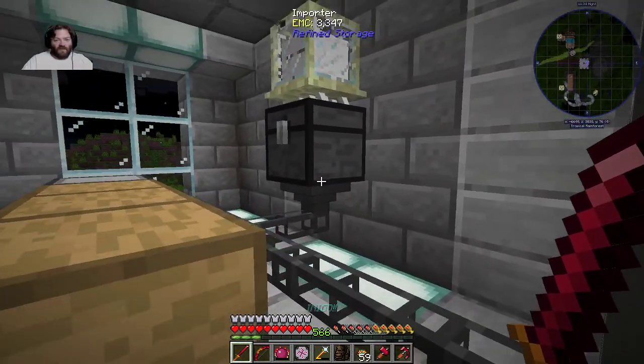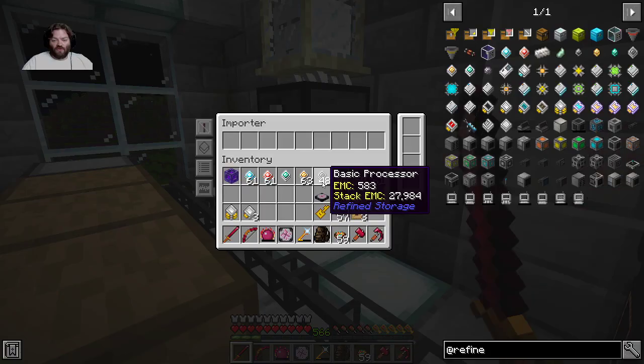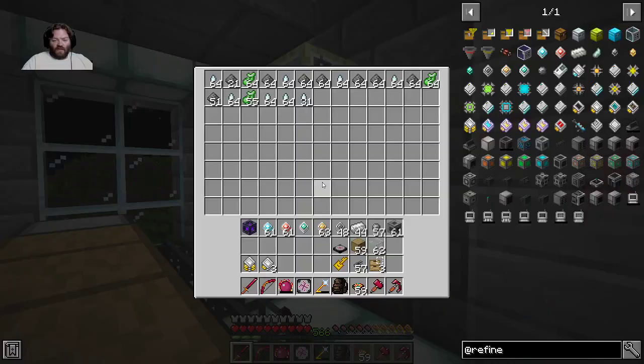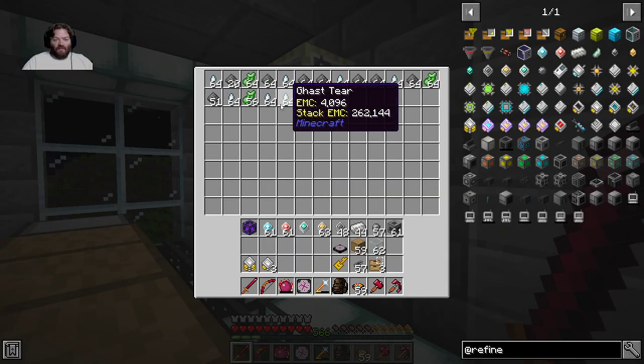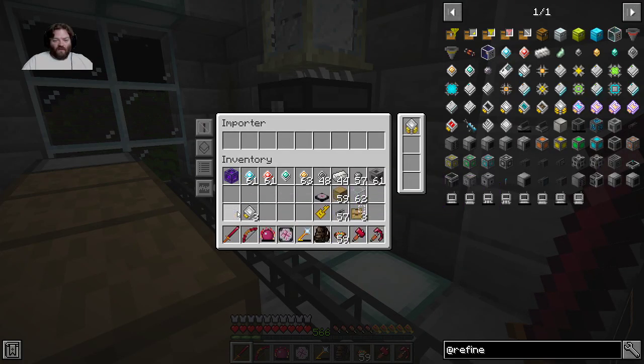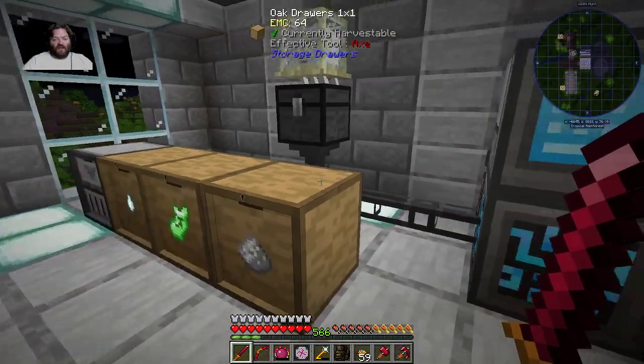Each one of these connector blocks, like the importers, exporters, and the external storages, can have upgrade slots. That's what these 4 things on the side here are. So we can see what it's doing right now, right? Just one item at a time, wherever it's at in the chest. If we go ahead and put a stack upgrade in there, now it's moving a stack at a time. And you can see right there, we're already keeping up with the demand that this thing has. It can't produce items faster than this will be able to pull it out.